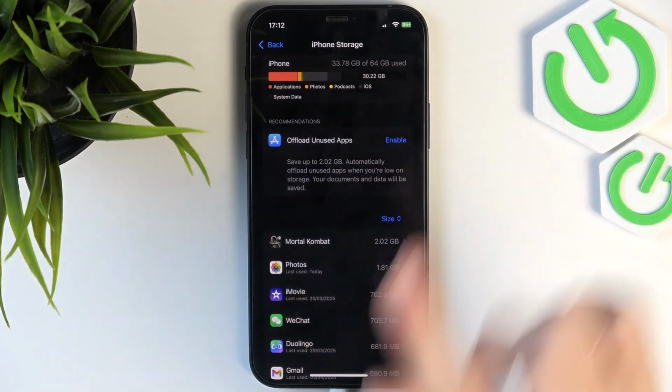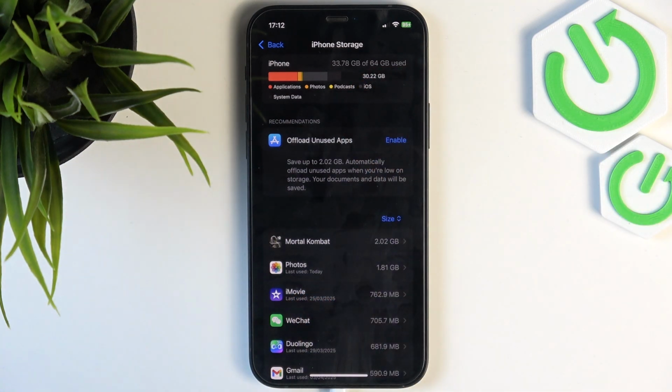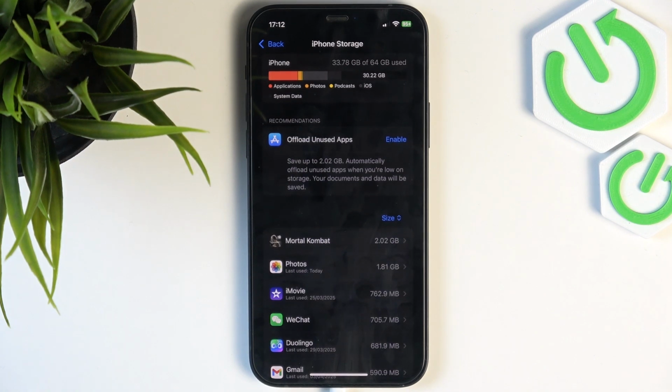You can see that I have quite a lot of storage, but if you're low on storage, then Snapchat may not work, but also other apps, because each of the apps that you have on your phone needs to have some free space in order to be able to cache some data, like some messages, some photos, whatever it has.